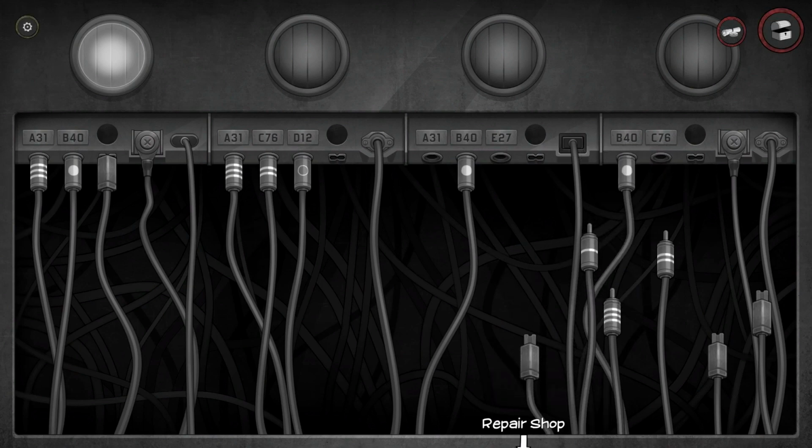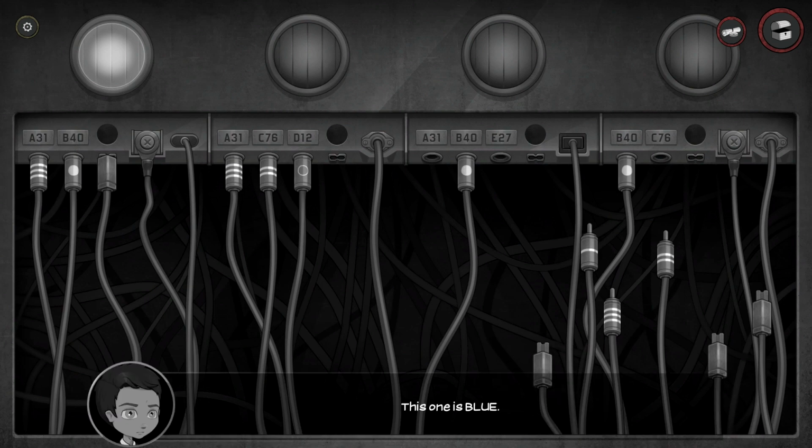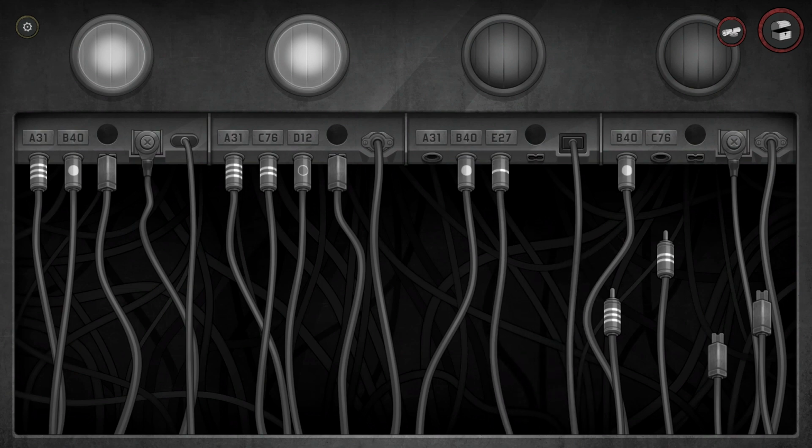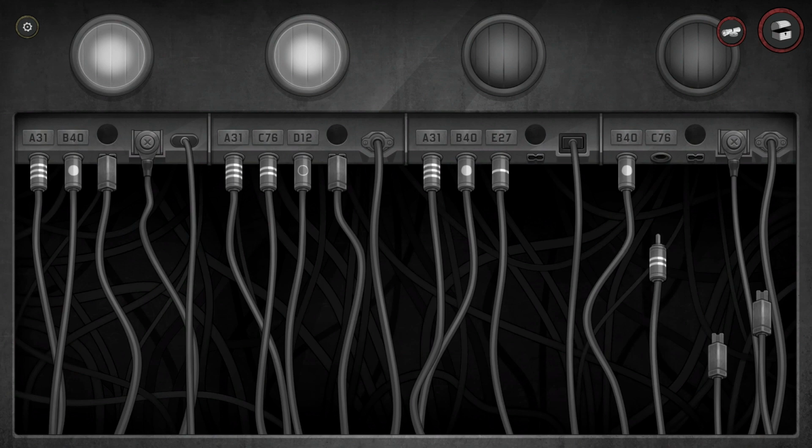Then we have this type, which is another color cable. Remember to watch out for that text box. This one's going to go into terminal 2, which should complete that one, so we should be halfway done with lighting up the dash. Then we have another set of jacks. This first one is going to go into terminal 3 E37. Then the one next to it's going to go to terminal 3 A31, which leaves the last jack type to go into terminal 4 C76.